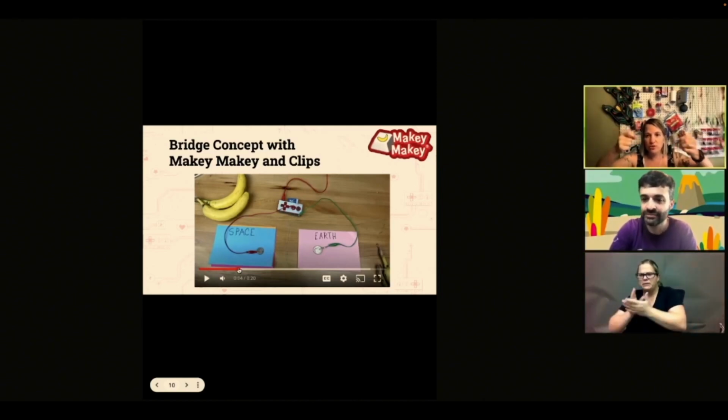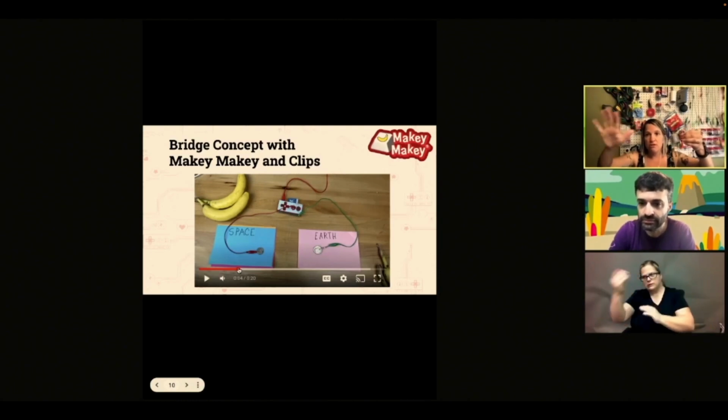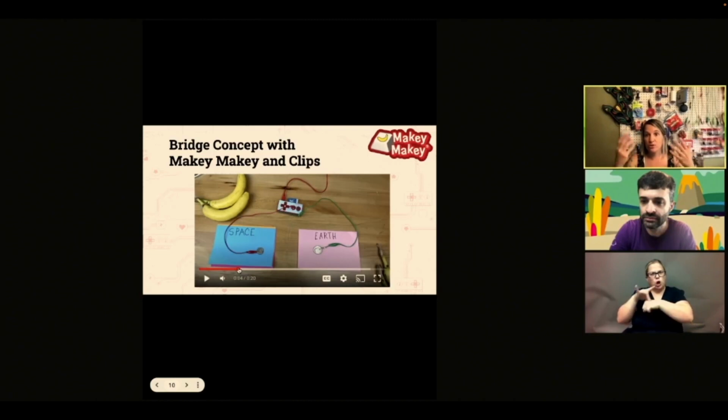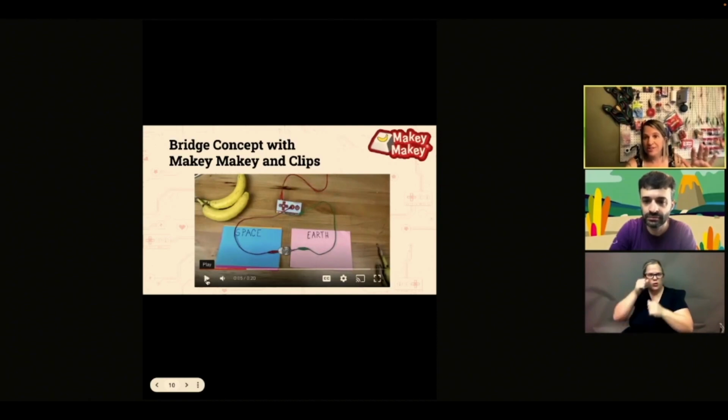So when you have the quarters connected, right now they're separate. There's nothing to bridge the connection to tell Makey Makey a circuit is complete. So everything always has to have this earth connection. That's like your ground. So when you light up a battery or a flashlight, you know how there's a black wire and a red wire. The black wire is your ground and the red wire is your positive input. Well, that's the same here with space. The space key is your positive input and earth is your ground. So get it? Earth, ground.